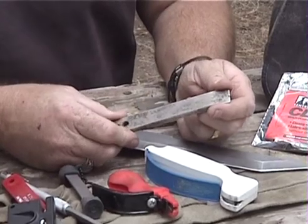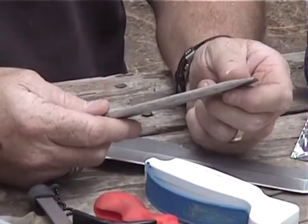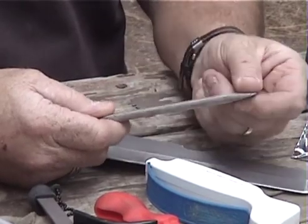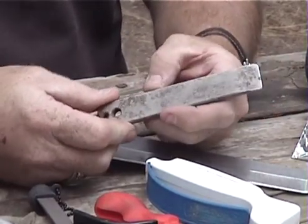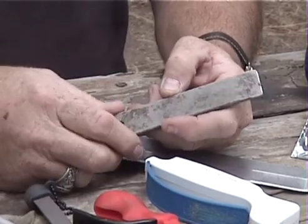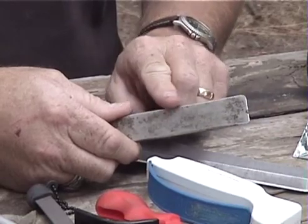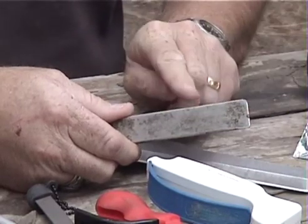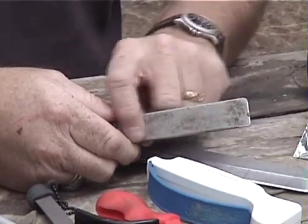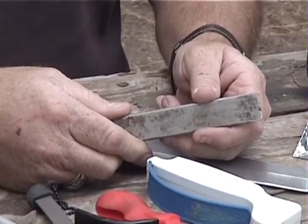This is just a piece of steel. This one's actually a Gerber steel. But this is what I use a lot to dress my edges. And it doesn't really take any metal off of your edge. It doesn't remove any metal. All it does is line the edges back up again. What happens a lot of time when you're cutting with a knife is the edge does not wear off. It just folds over. It kind of bends over a little bit. And these types of tools here push that edge back into line where they can do the cutting for you.